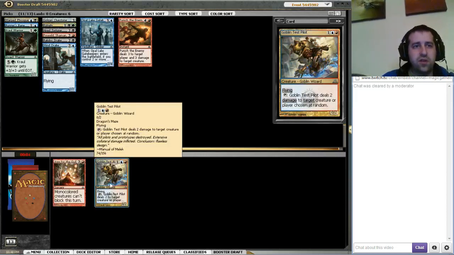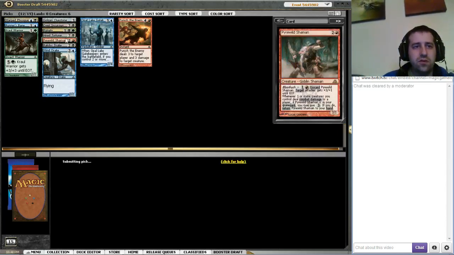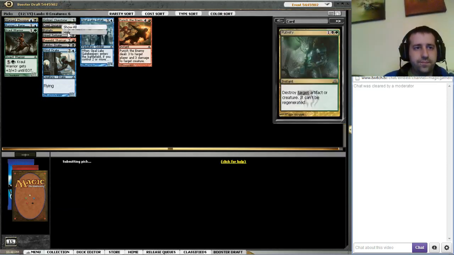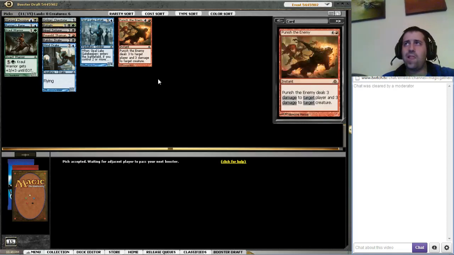I'll take the Goblin Test Pilot because he's awesome, as in not playable at all. And Crypt Incursion, which I'm also not playing. So Gate Crash, here we come.